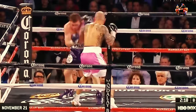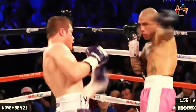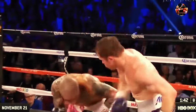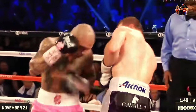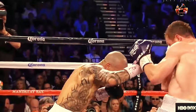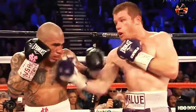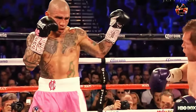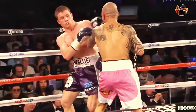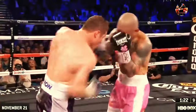Cotto lands the left hook. Bigger man, bigger hitter — one guy's ability to absorb it over the other. Good exchange of hooks. Tremendous left hook by Cotto. Alvarez answers with the right and the left. Hard right hand. He started with a straight right hand that was partially blocked, went to a jab that was blocked, then a good right hook to the body, left hook to the body, left hook to the head. The left hook to the head was not as sharp. Cotto is beginning to show up.